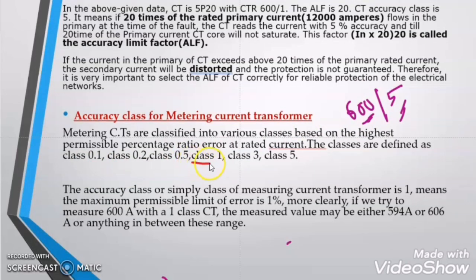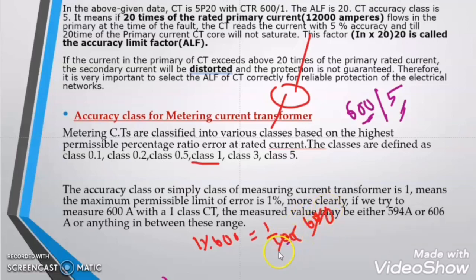Suppose I have selected class 1. Then what does this class 1 indicate? Class 1 indicates that when 600 ampere of current is flowing through the primary winding of the CT, then the CT will give 1% error of its rated primary current. The 1% of 600 is 1 divided by 100 into 600, so it will be 6 ampere, right?